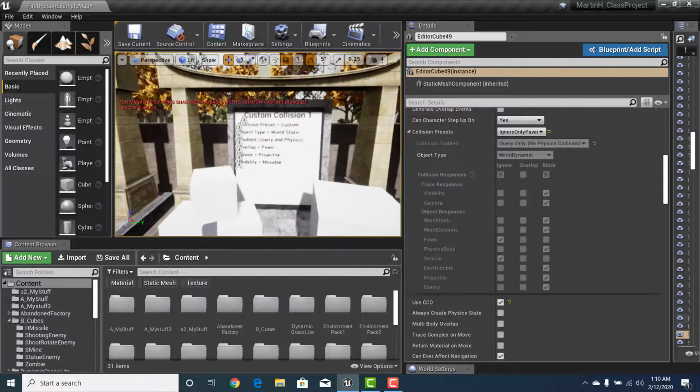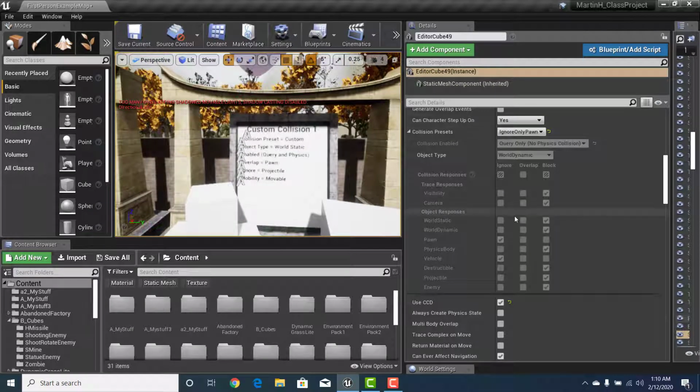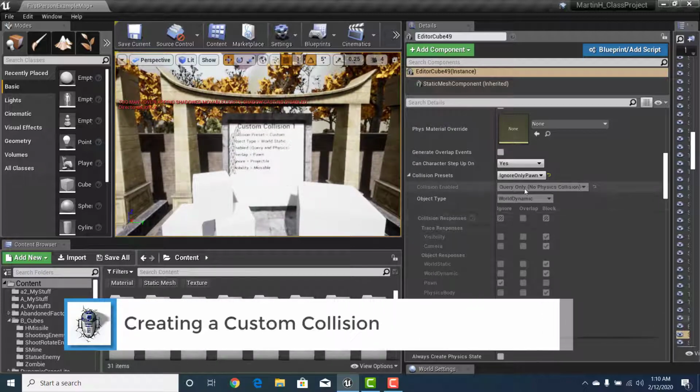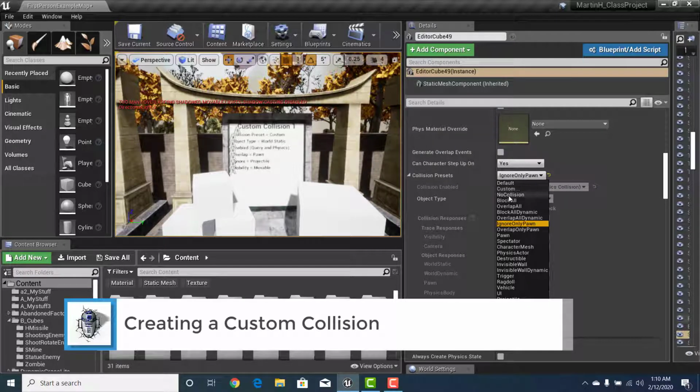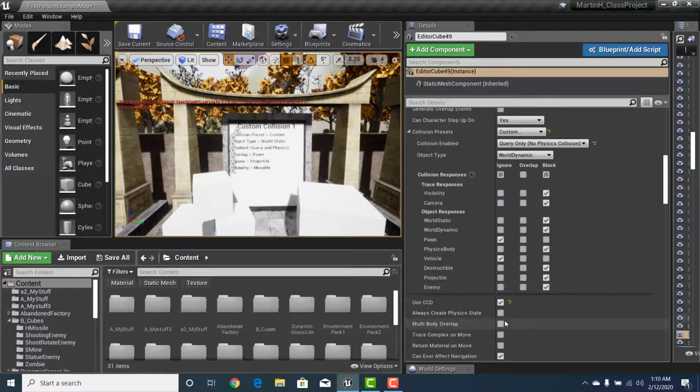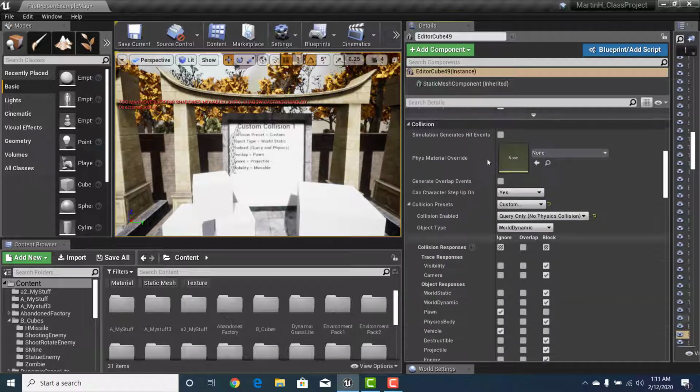From there, let's look at our first custom collision. So one of the other things that you can do is maybe there's a certain group of settings that you're looking for and the presets aren't cutting it for you. So from there, what we can do is go to custom. Now underneath custom, we basically have access to everything else underneath in the collision settings.